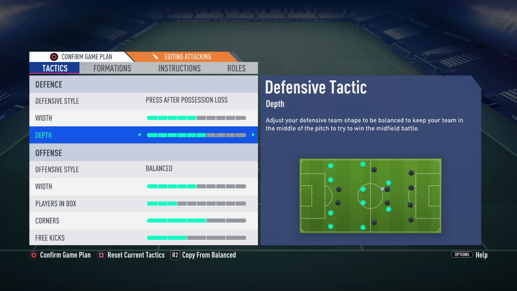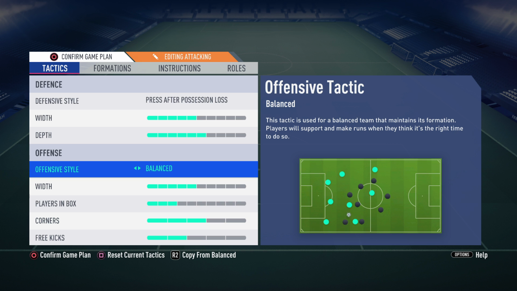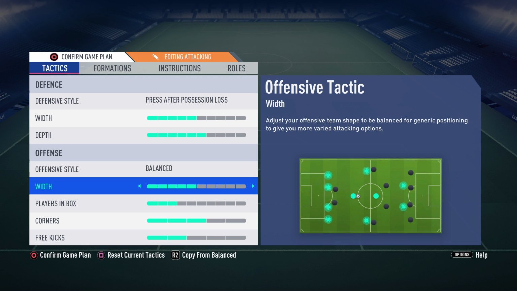Offensive style, for me, I played around with possession, with long ball, with fast build up, and everything. I feel like balanced is the best one to take. Now, I keep my width at five because you'll notice with the instructions that I use my left back and my right back to run up the wings. So that's why I keep my width exactly at five. I feel like I have enough width because if you play the 4-1-2-1-2 narrow, you'll know that you have to increase your width for it to be a bit larger. But since I'm using my left back and my right back as wingers, having five width does the job.